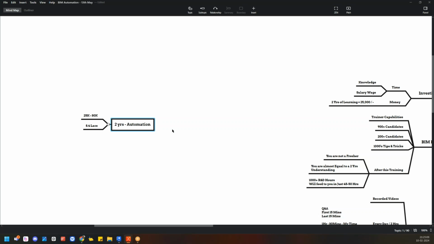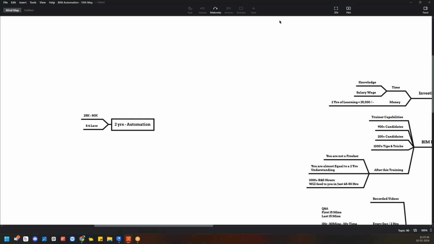Understand? So at the same time, if you compare, I faced this before. When I was looking for jobs, I did the same. The companies did the same. When I was acting as a hiring partner, then I realized, okay, this is the way we generally look into it. Understand? Okay. So the 2 years of automation, he's not just saving minutes.